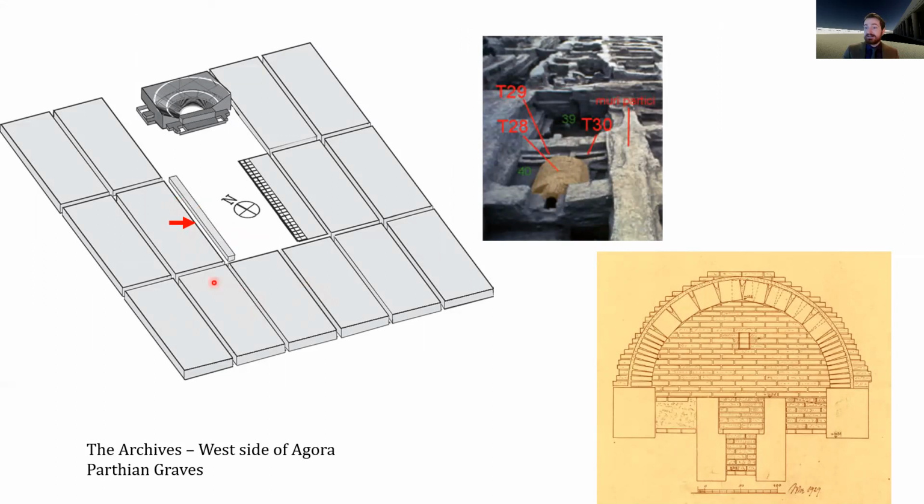So located in the archives, these archives were later reused in the Parthian period for graves, as to where they essentially took the archives themselves, which were full of government administrative documents. And again, like I said, this was the capital of the Seleukid Empire. So this is where they stored all of that important archive stuff. And the Parthians came in, the next empire, and produced these little underground grave type structures that we will speak a little bit about when we get to the Parthians.